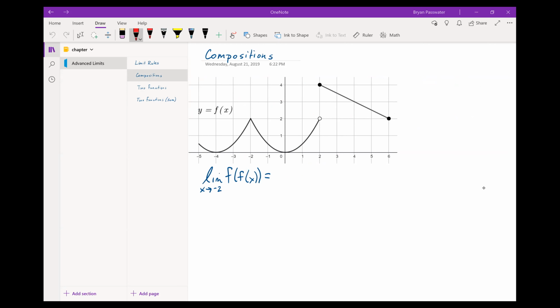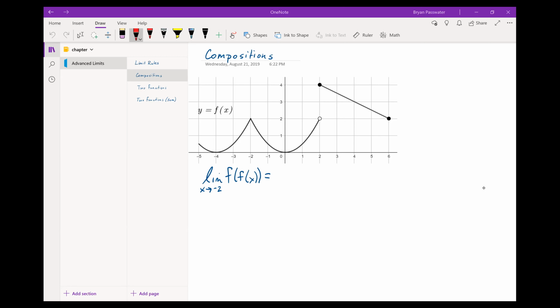And so I've got this function f here, and I created it on GeoGebra. It looks like, just so you know, a couple of parabolas here, and then we've got an open circle at 2, and then we have a line segment that starts up at 2 and goes down to 6. And so I want to figure out what is the limit of f of f of x. Well, our first intuition would be to try to find the limit of the inner function, right?